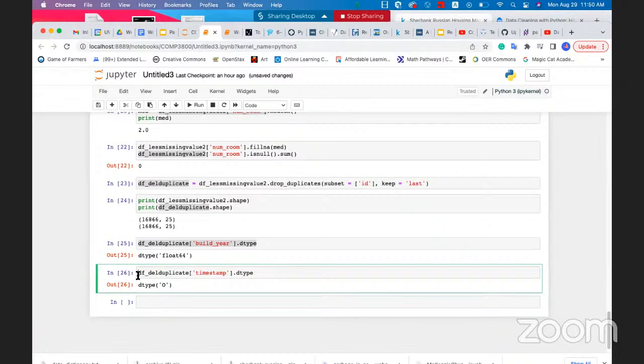Object in a Pandas data frame is like a string. If it's a string, can we retrieve how many houses are sold in spring, or how many houses sold in January? We cannot do these operations, right? So what we need to do is to change this to a date time data type.